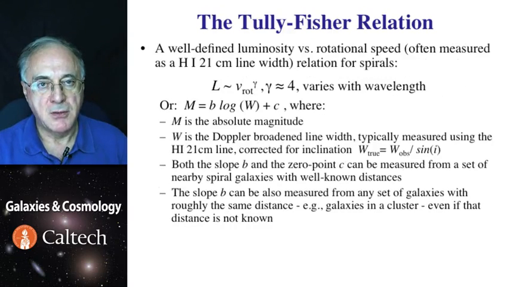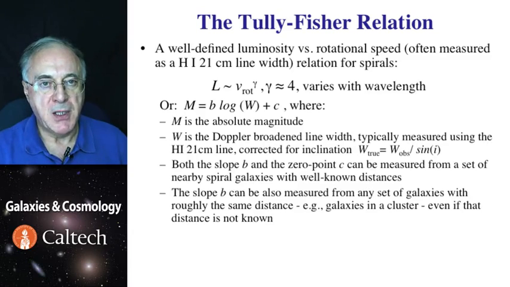The Tully-Fisher relation for spirals is a very useful one. It connects the luminosity of a galaxy with its maximum rotational speed. When we talk about properties of galaxies later on in class, we will address these relations in much greater detail. But for now, just take it for granted that this is indeed the case, and I'll show you the plot. The luminosities of spiral galaxies are well correlated with the rotational speeds. And the relation has a power law slope of 4, namely luminosity is proportional to the 4th power of circular velocity, roughly speaking. That power varies depending on the filter that's used and so on.